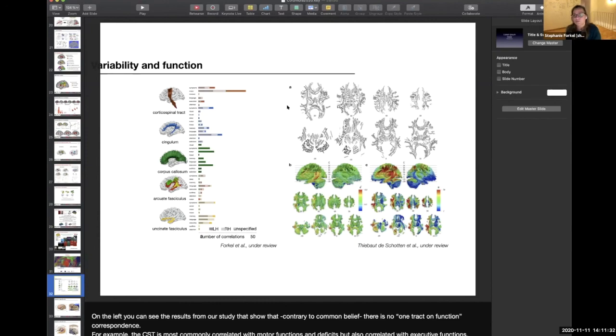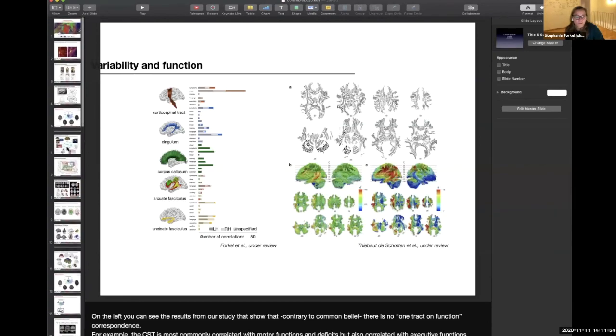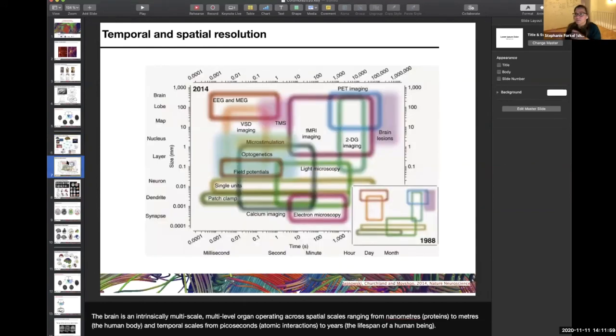But generally, the field is moving towards multimodal and more integration of all the different methods that we have. So we'll see if some methods develop independently or if we actually manage to bring it all together. Because I think most of the methods, as I've shown you in the beginning, they are complementary. So if I go back to this slide and this slide, you see that each method can give you something else, either a better resolution or a better time resolution. So the trick is really to get the best of both worlds and bring it together.